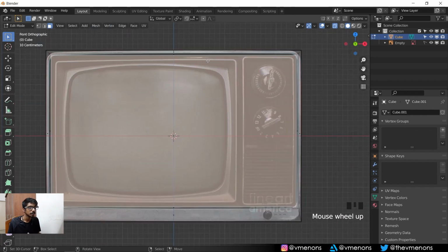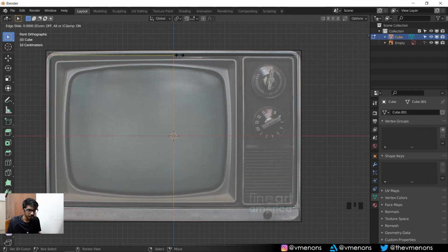So how do we do that? Basically we have to divide this object into two, right? One part for the screen and the other part for the twister. And you can do that by adding in an edge loop. So I'm gonna hit Control R on my keyboard to bring up the edge loop, and if I click it, I add one, but if I move it, you can see that the angle of the edge loop kind of deviates, right? And we can correct that.